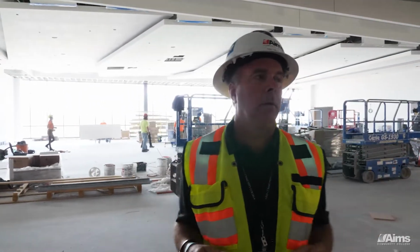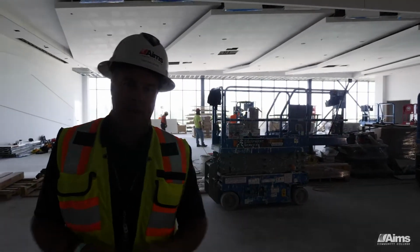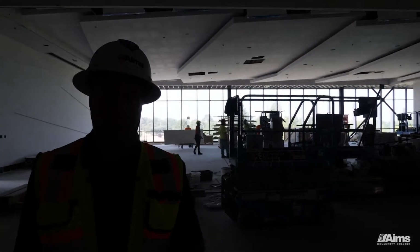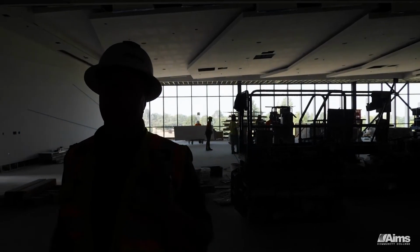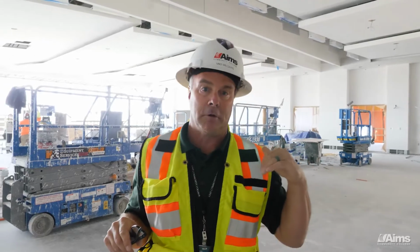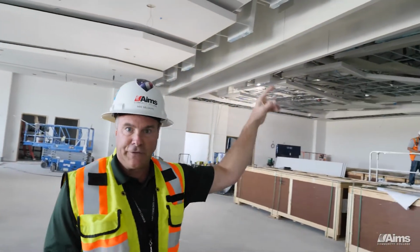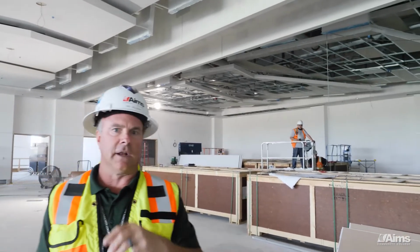So right behind me though, to the west, is a full glass wall that overlooks the mountains. And I'll tell you, on a clear day, the view is incredible. So talk about excitement building for this ballroom. We can seat 800 in banquet style or 1,200 loose seating, or we can actually break this ballroom up into 3 separate rooms by what we call a skyfold wall that comes out of the ceiling with a push of a button. So we're real excited to show you that as well.